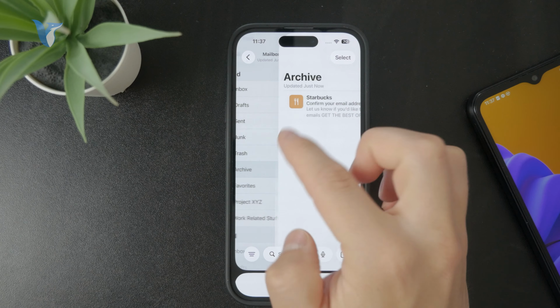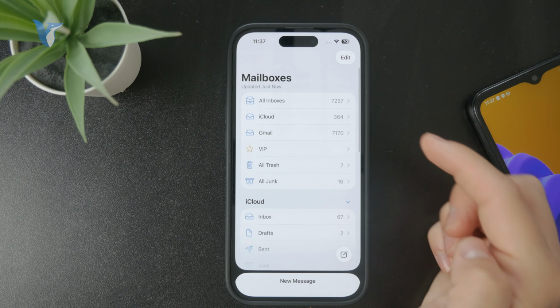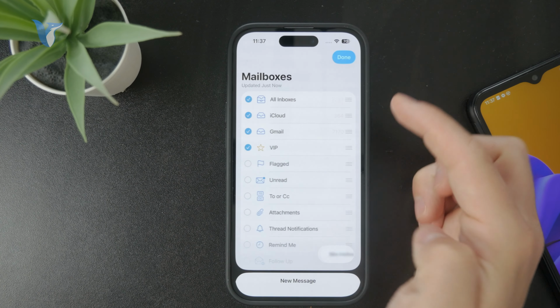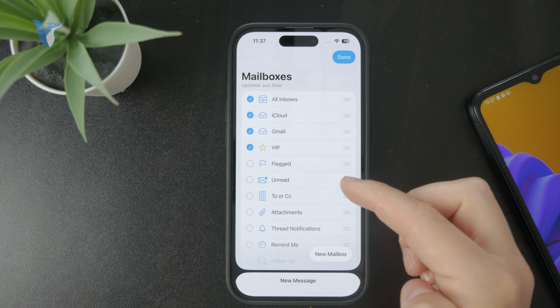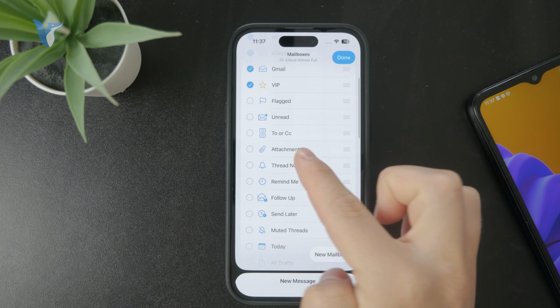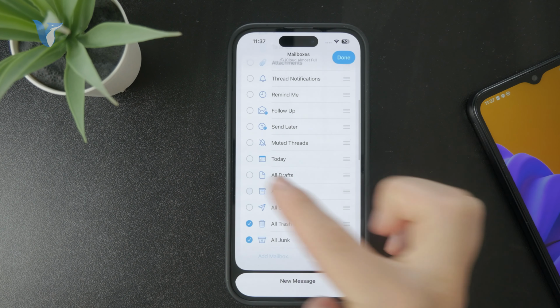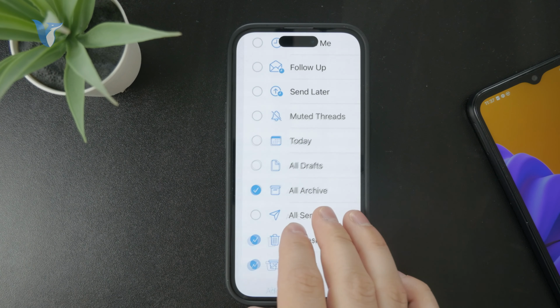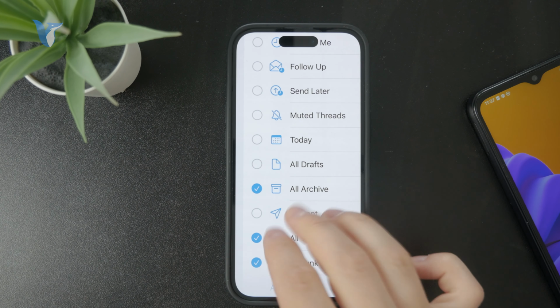You should also pay attention to the fact that it might happen that the Archive is not selected, because when you click on the Edit button right here, you might see that the Archive folder is there, but it's not checked, so it's not allowing you to see it right away, in which case it would make sense to tap on it so it actually becomes visible, and you can always just check out all of the archived emails. So I hope it makes sense.